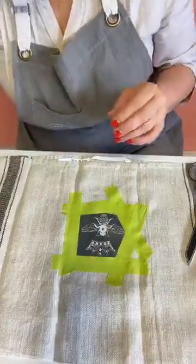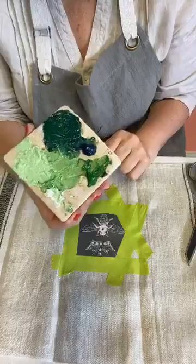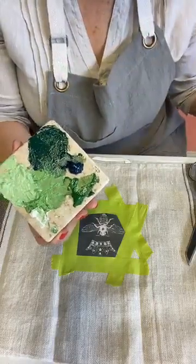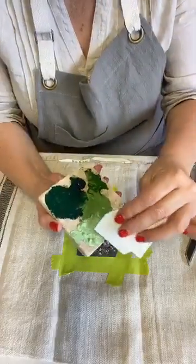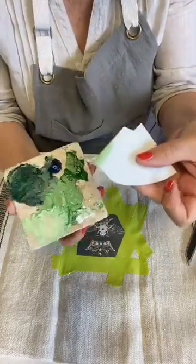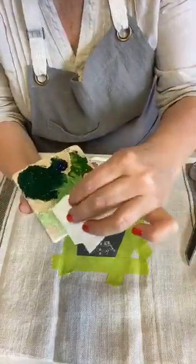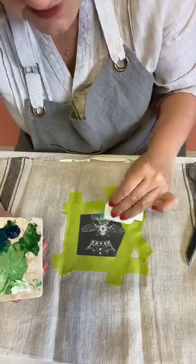All right, so here's my colors that I've worked with. In actuality, I wish I was kind of doing this with grays, but I'm just going to do this with the green because I mixed it up. So I'm going to take a little bit of my lighter color and load it up. Is everybody with me? Be telling me what your mom said and that you're saying, because I'm going to enjoy looking at those later. All right, so I'm going to start with just a little bit of this down here.